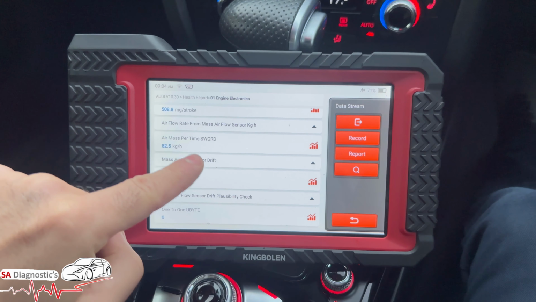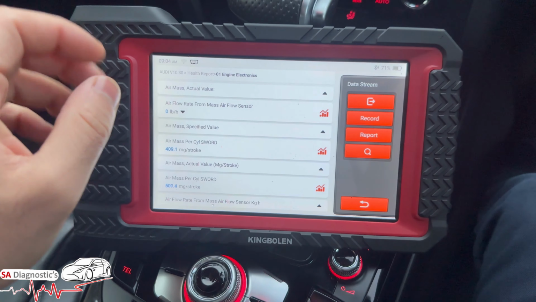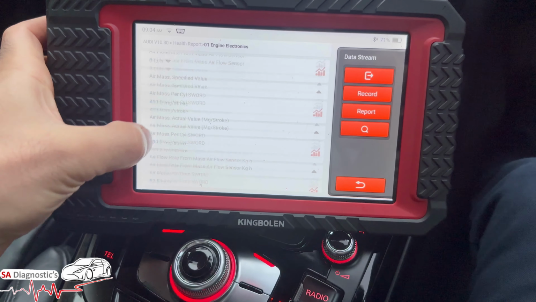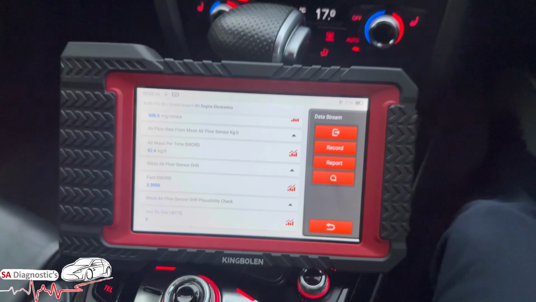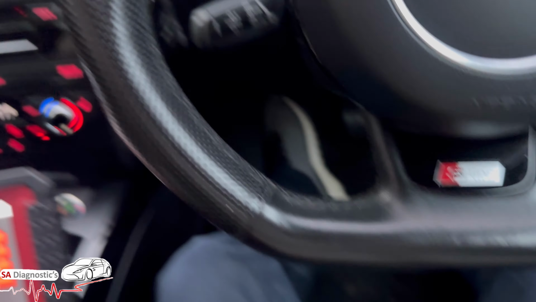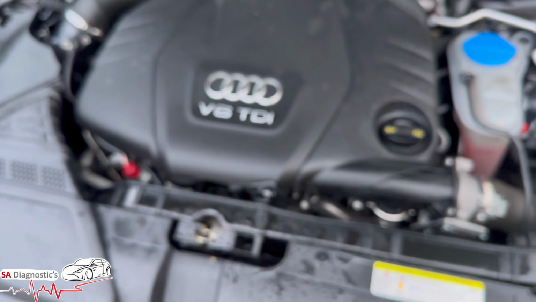Okay, so what this means is, in the real world, if they were giving figures, happy days, the fault must be elsewhere. However, we're getting no solid figures, so that means the sensor is actually faulty. So if I turn this rumble tractor off, and if we go under the hood, I'll show you where the sensor would be. But it's always best, in my opinion, to do a live data first.